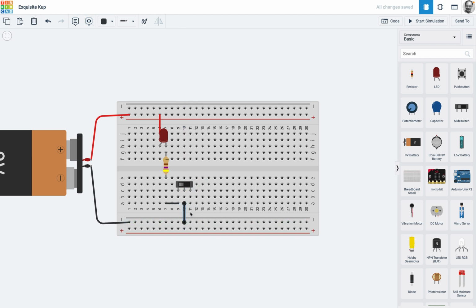Now I like to practice putting anything coming from the positive to the common, but it doesn't matter, the common is the middle. Alright, well, let's find out if that works. Okay, so it's on, and if I click it, that's going to click it off. So what's the point? Well, that means that I can actually have two circuits. So we'll do that and we'll make it green, and we will just do a red wire coming all the way down from there and going up there. So now I've got my positive going to the anode, and now I need the resistor again.